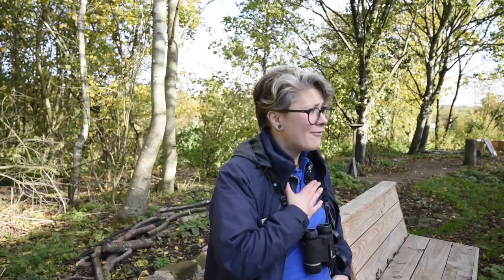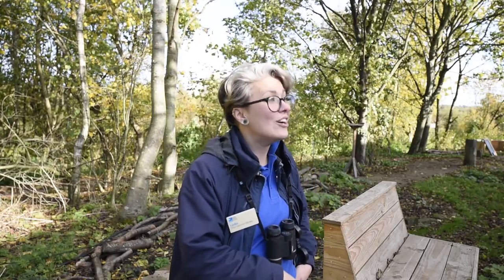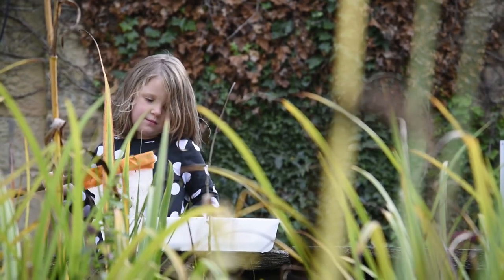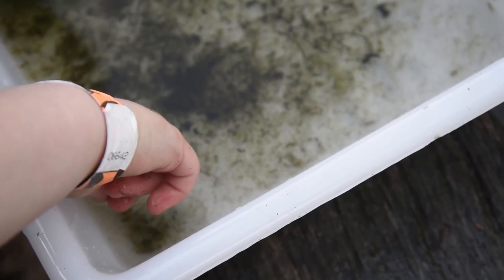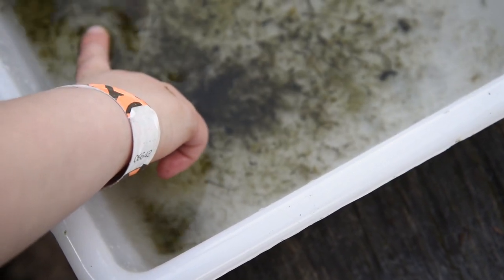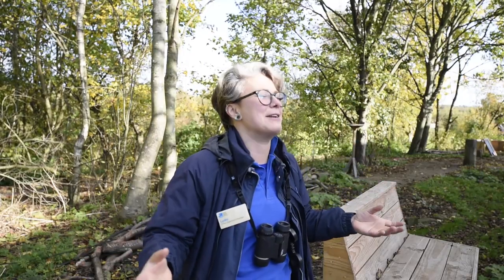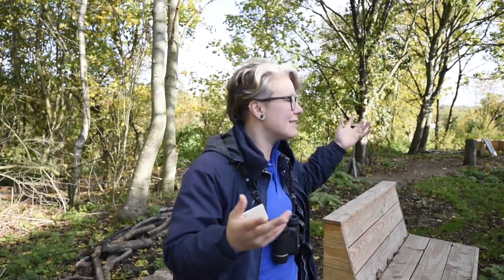Well, obviously as a grown-up, one of my favourite things still to do on Old Moor is pond dipping. It's a classic. I absolutely love exploring all the creatures that live underneath the water. All the invertebrates and the little fish and the amphibians that live in the wet bits of the reserve are all part of the food chain, and it's great fun to explore some of that. But then we've got classic things like this sensory garden — things that you can go and touch and smell and feel and listen to. And then we've got the wild play area as well, and new stuff coming up in the next year or so as part of the NLHF project going on on site.